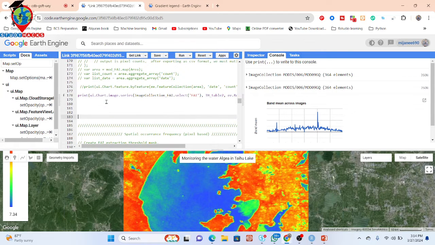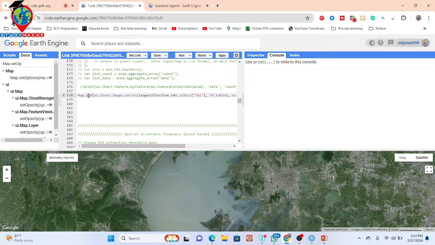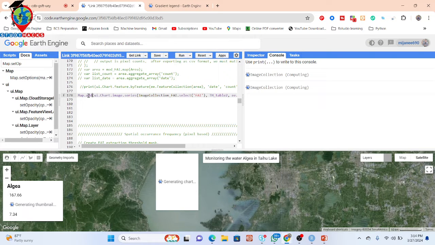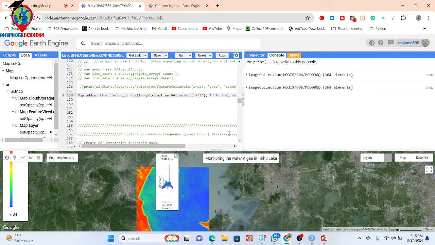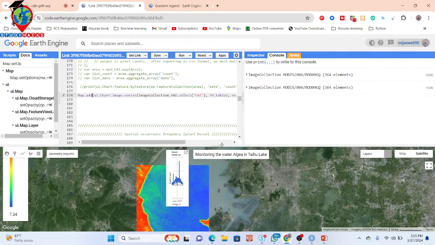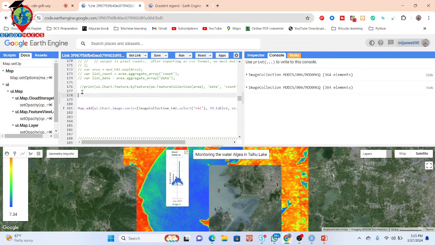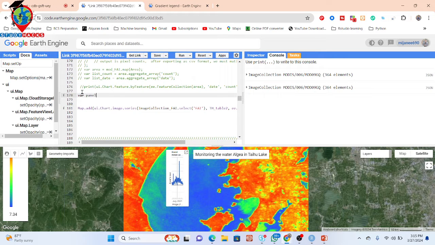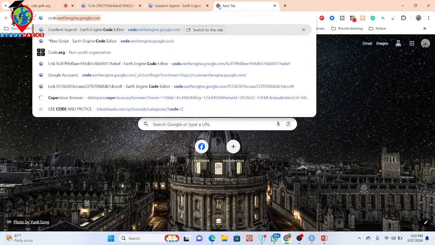Okay, so for doing these things, we just add a function in here, map.add. It will be added here, but I need to add it in the proper place. It looks like that, but we can also make this chart more beautiful. So for doing these things, we have to create a panel, or just take a variable for the panel. Okay, I copy my other code from here. It also saves our time.